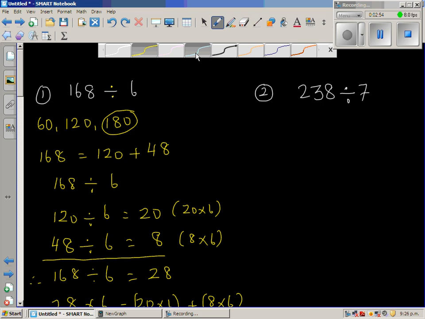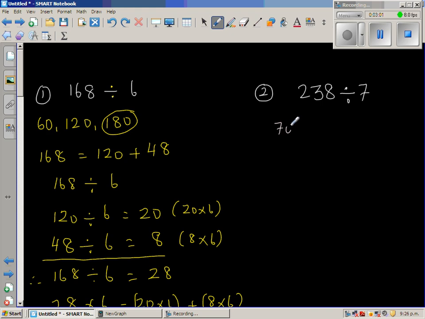Let us look at the next question. 238 divided by 7. So here let us count in 70. So we will go 70, and if you are counting in 70, you go 140, 210, and 280. Now this is too much. So I am going to write 238 as 210 plus 28.